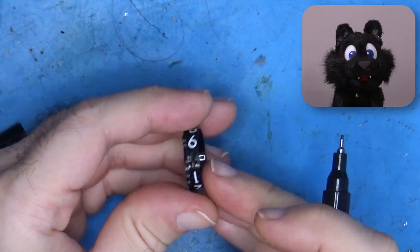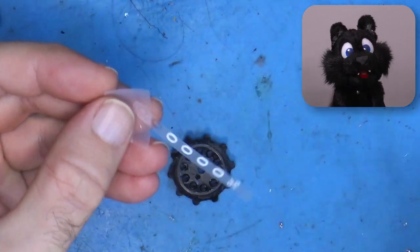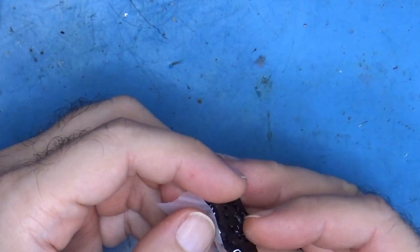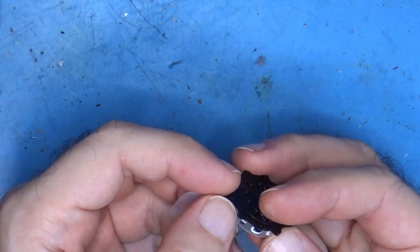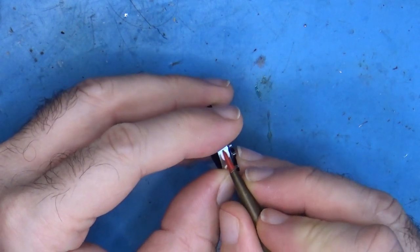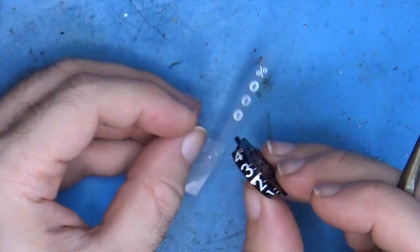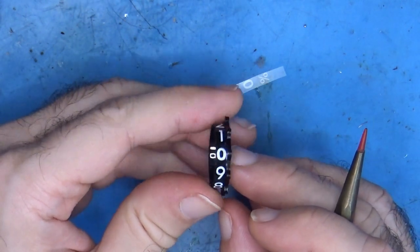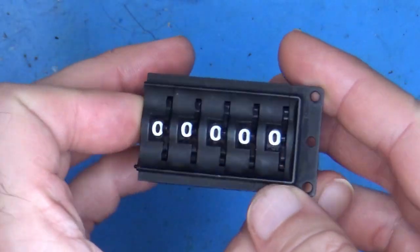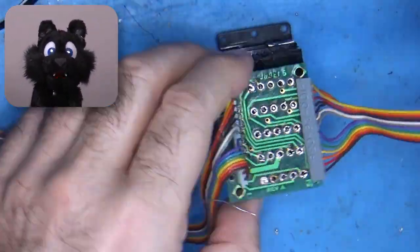So easy, in fact, that the zero rubbed right off. Yikes! Time for some good old rub-on lettering. Not exactly the same font, but close enough. Resoldering the switches and cleaning the boards. Plenty good.